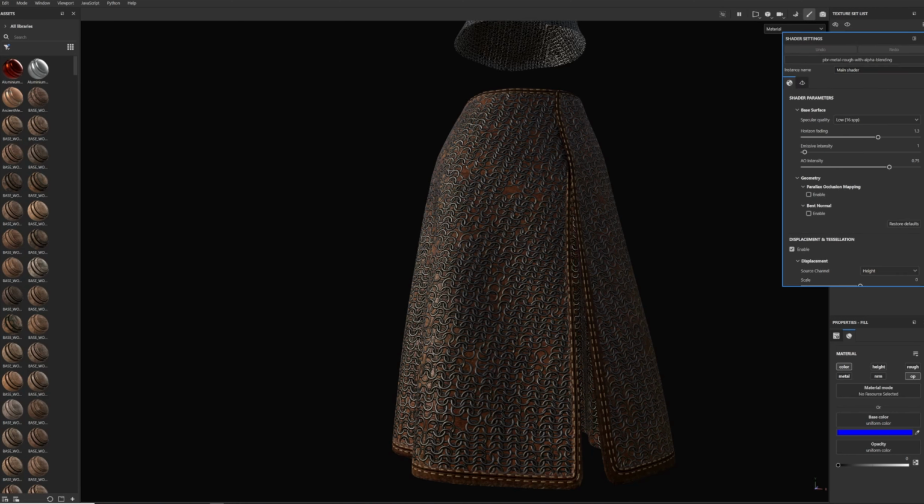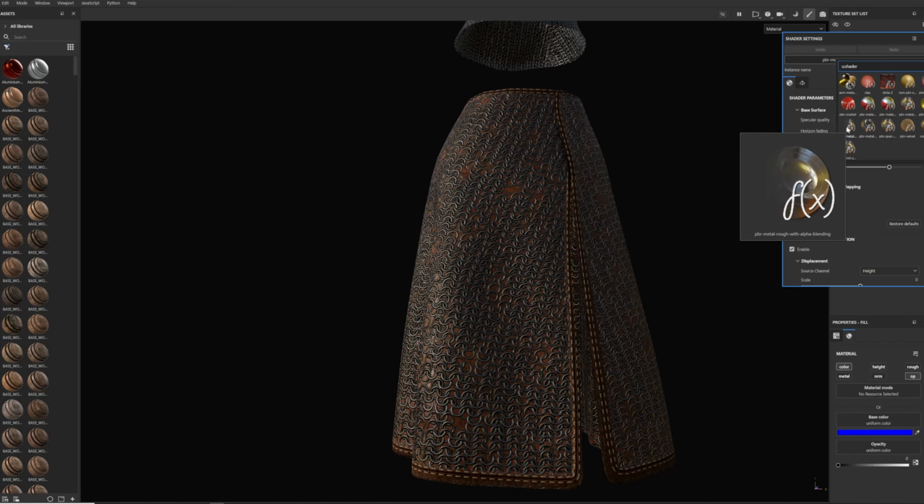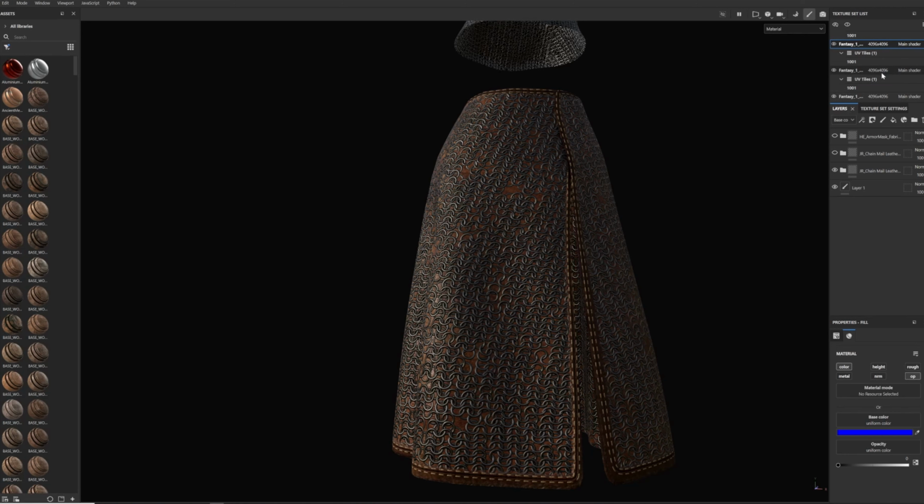your project in Substance Painter, is you want to make sure that you click on this, go to shader settings, and you want to make sure that you are in alpha with alpha blending. So this one is PBR metal rough with alpha blending. And then you want to go ahead and go to this texture set settings, click on this plus, and I currently have it already here, but if you don't have it, opacity isn't in there by default. And so you'll see it in here, and you're just going to add opacity, and it will add that right here.